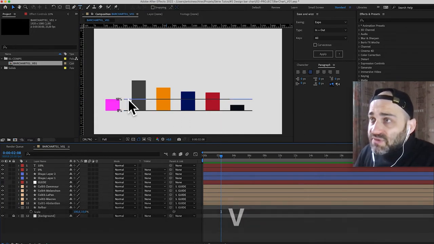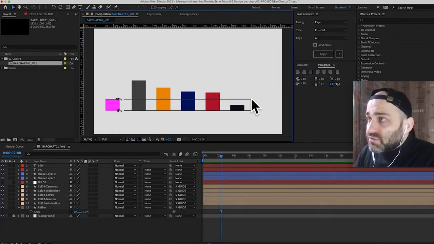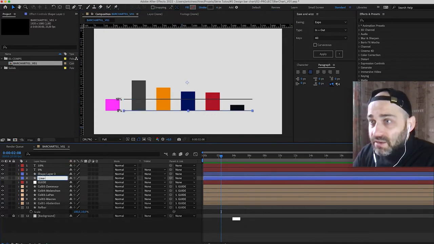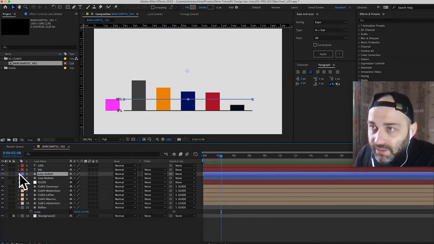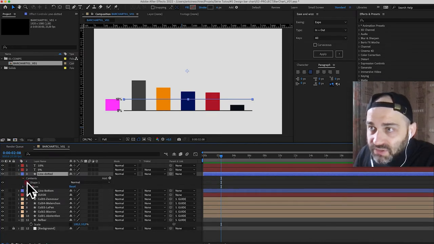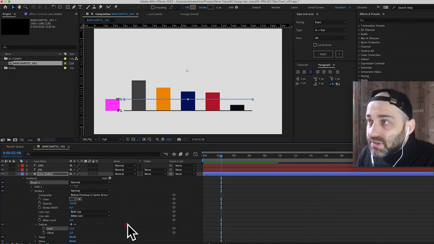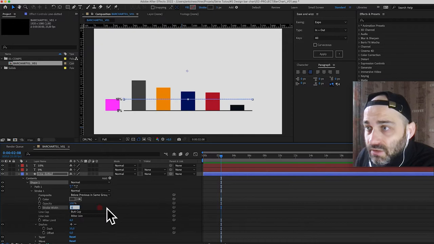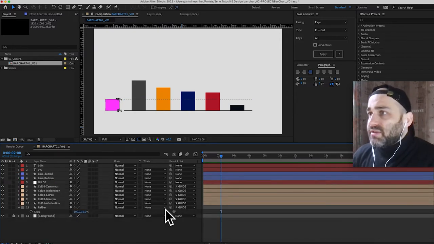And there we are. The line is well positioned. The difference is we want this one with a dotted line. So I'm going to do the same. Okay, so this is line bottom, line dotted. Let's develop it, shape, stroke, and I'm going to hit plus here on the dashes. And that makes a dotted line. And I think we can make it slightly thicker, maybe 3 points. Yeah, that's pretty good.